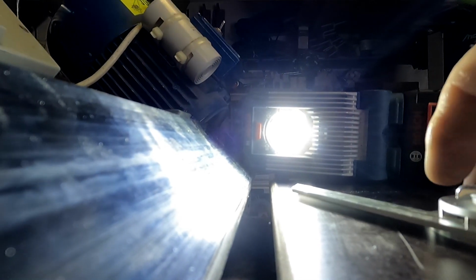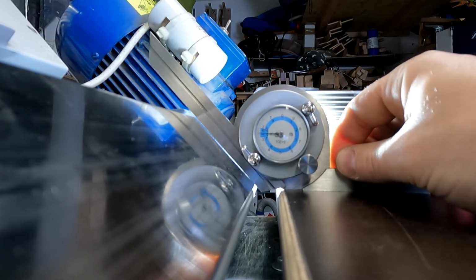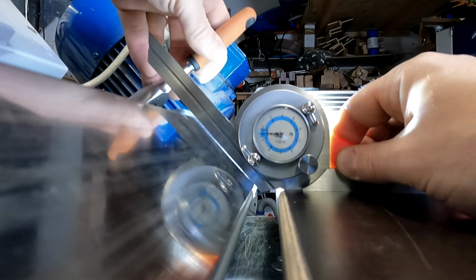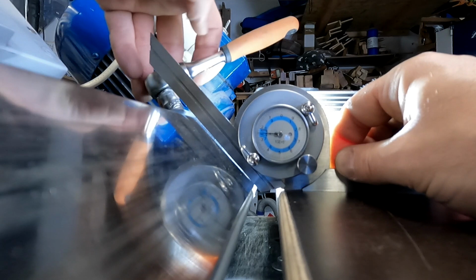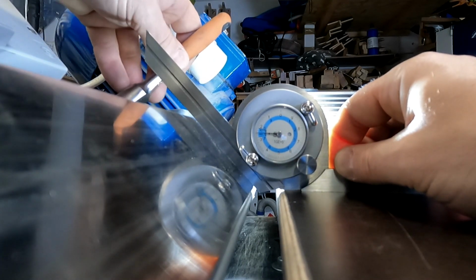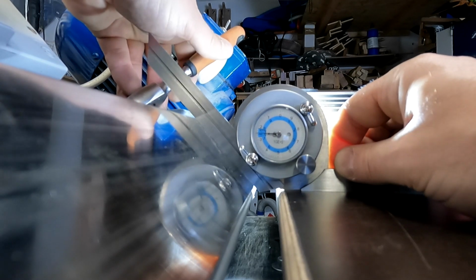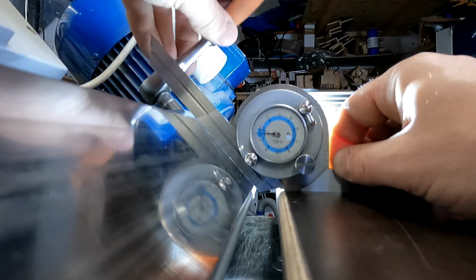Let me zoom in. Right, so the top of the table is completely off, and by turning the screws, I can influence the angle. That's the wrong way. So you see that the gap increases now, and now the gap closes. So you have to find out the best way to get it in the right position. In my case, I think it's too much.